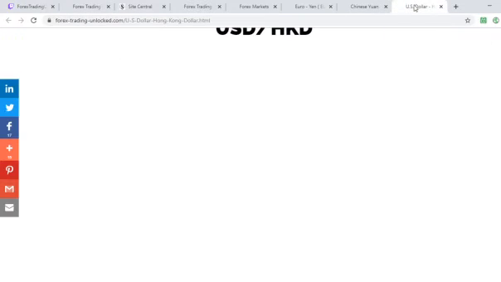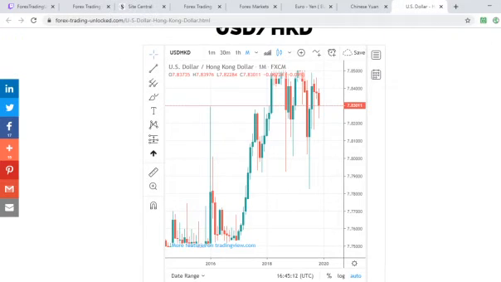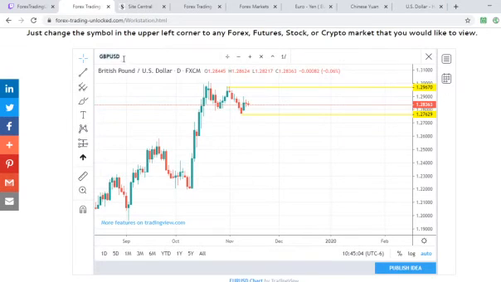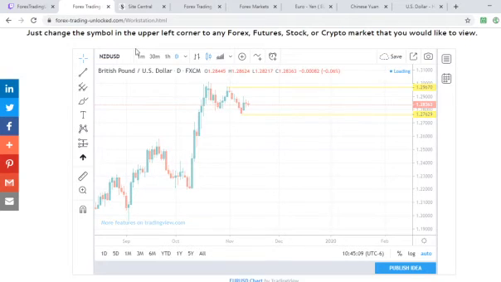So once again, we'll take a look at the, oh, we know what we didn't look at, folks. We didn't look at the New Zealand dollar, US dollar. Why should we neglect that? New Zealand dollar, US dollar. Here we go. This has made a big move today. The Royal Bank of New Zealand did not cut rates.